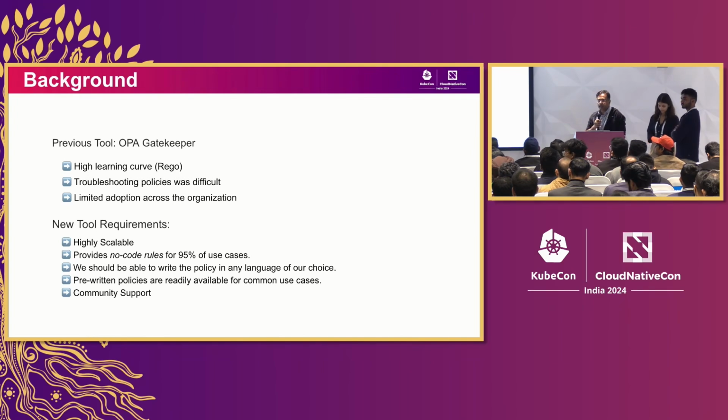And for complex use cases, it provides a service call. You can write policies in YAML, and from YAML you can make an external API call, and you can write that logic in whatever language you prefer. Based on the response received from that external API call, you can deny or accept the request in your policy. Also, community support was very good, so we decided to go with Kyverno, and we implemented that in our production.